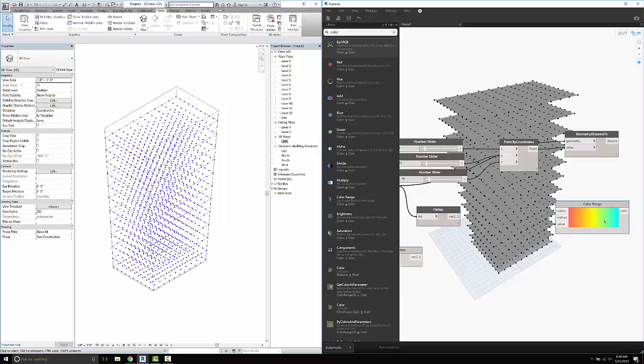So the color range has a set of default colors that are assigned to it, and you can see here that it has a list of values. What it's looking for is a list of values between 0 and 1, which is the range that we're assigning, and these actual values, so there's indices which sort of create the boundary and then the value here.